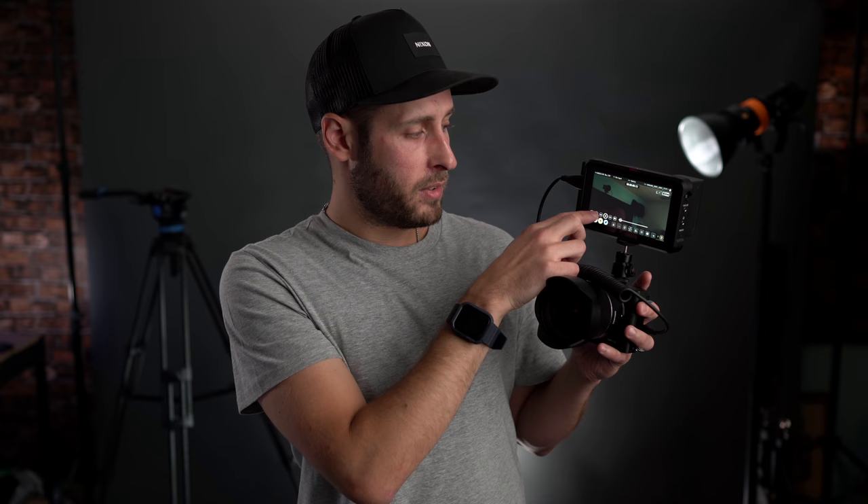This is of course a recorder as well as a monitor, which means you can go back in and view your video files on a much bigger and much clearer screen than just checking them out on the EVF or the LCD. If you push the little green play button, it now loads up all of the files that you have recorded and you can just skip through them all — it's super quick, super easy to do. You can pause it, you can skip through to a frame. It's really useful sometimes to just go back and check, validate what it is that you recorded, look at a specific shot, see how it turned out.